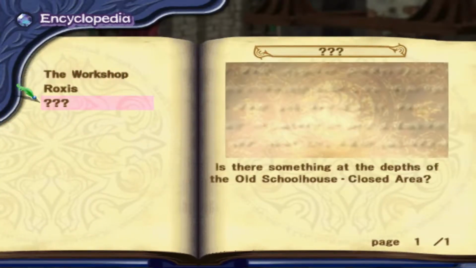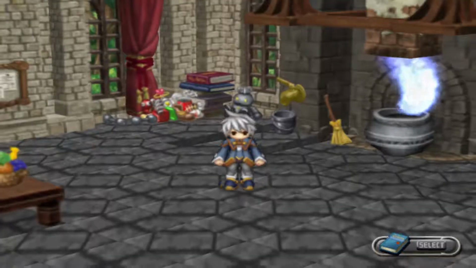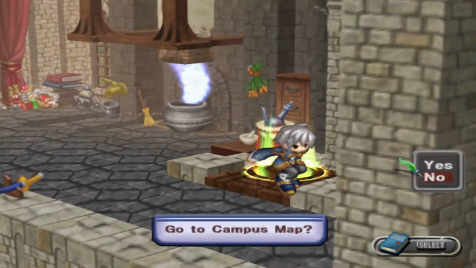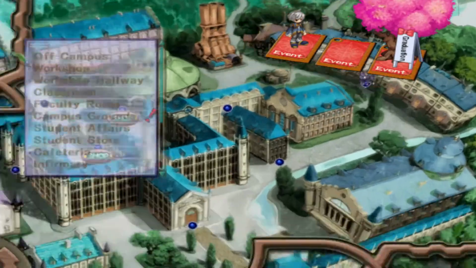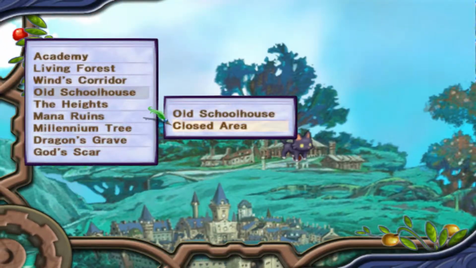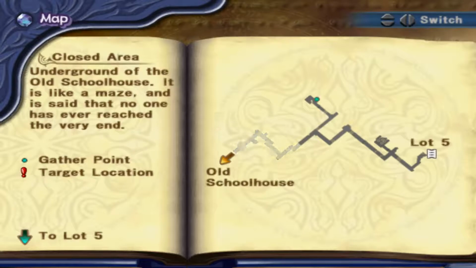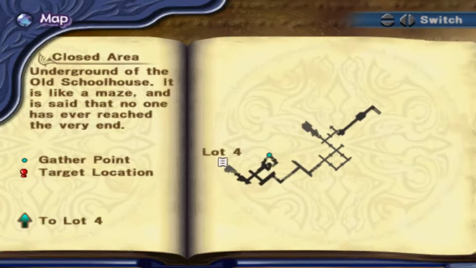Oh, I think this is it. Yeah, this is it. Is there something at the depths of the old schoolhouse closed area? Checking that, and then we just go to the old schoolhouse closed area. I have no idea what that is, where that is, or anything. But old schoolhouse closed area? Blue enemies, of course. Lot 5. Can I zoom past Lot 5?